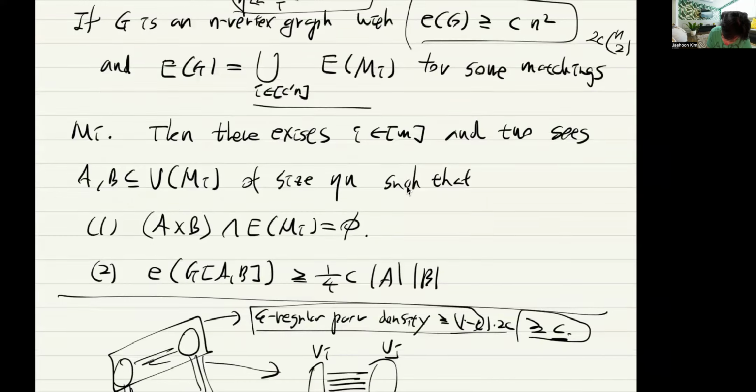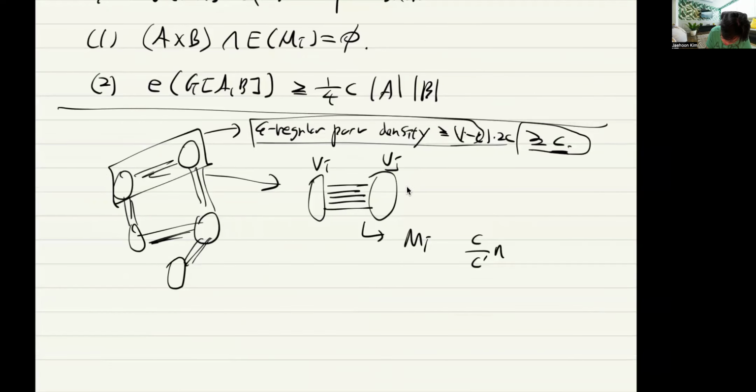So C prime many edges. Not then v_i edges here. And then what you do? You take this set as A, this set as B. So you divide the edges into half, and then you take the left vertices here to get A, right vertices to get B. Then each of them has size at least like C over C prime times N over R, which is bigger than eta n from our choice.